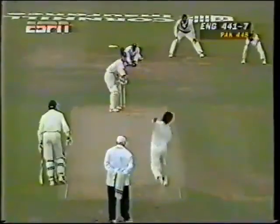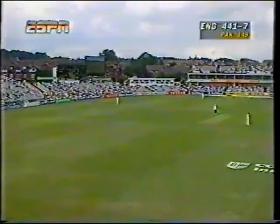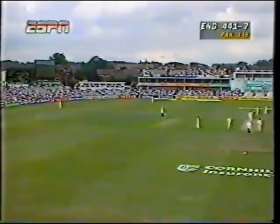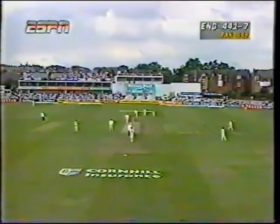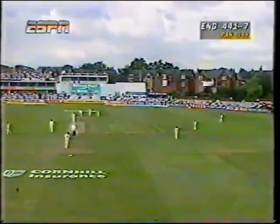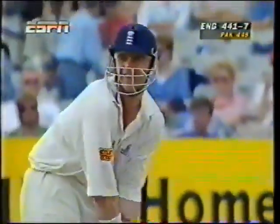Chris Lewis obviously didn't pick it, and it would have been very, very close. Here comes Akram. Nick Knight's on 96, so Cork will be very determined to hang on in there for Knight. Cork, who hasn't been in the best of form with his bat in international cricket, though has found some form recently in county cricket, had a strangely barren period at international level. He'll know that his initial job here, whatever positive intent he has, is to play for Nick Knight.